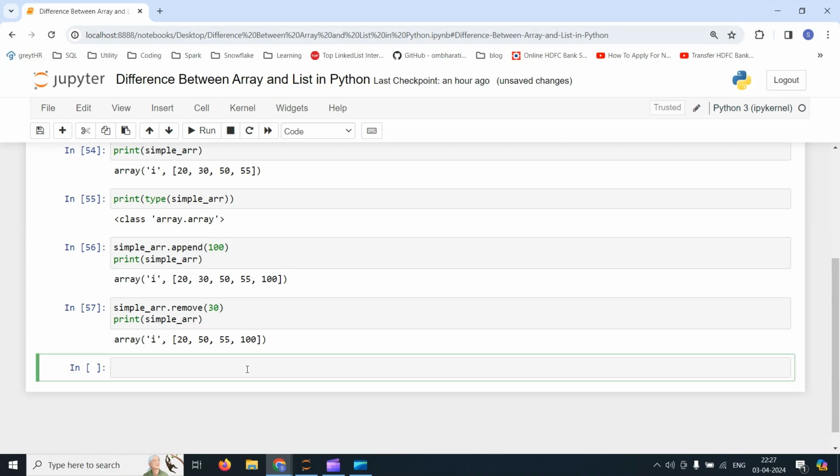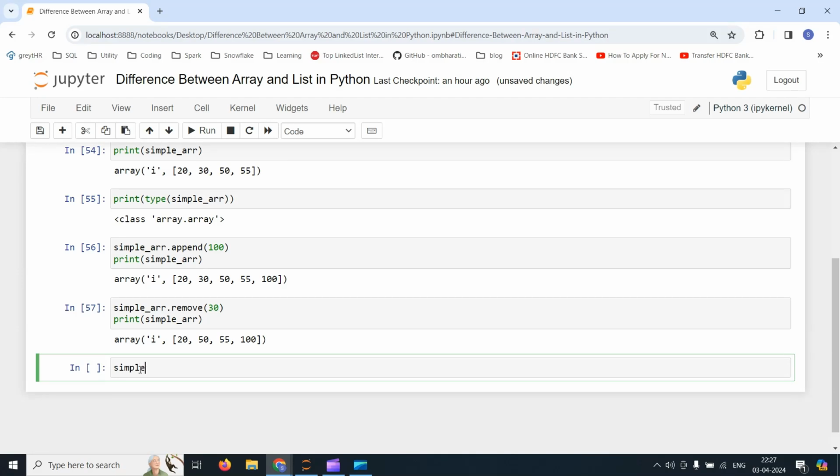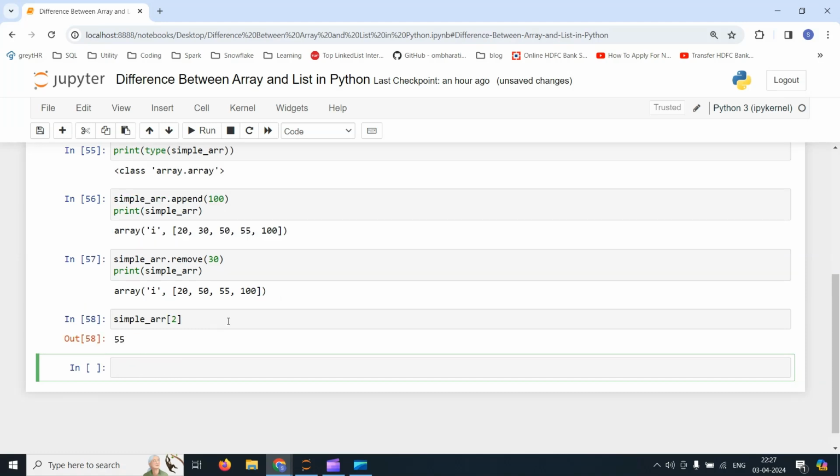As you know, we can also access array elements by using indexing. Now our original array is this. Suppose we want to access 50. The indexing will be 0, 1, 2. So simple_array of index 2, and 50 is coming.